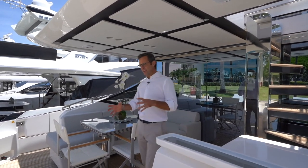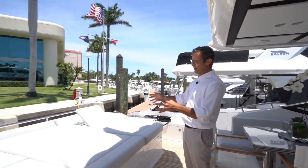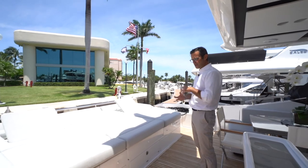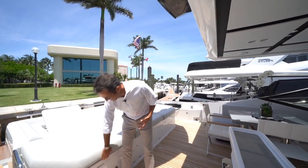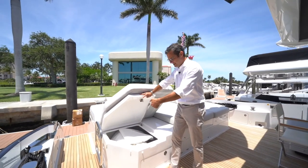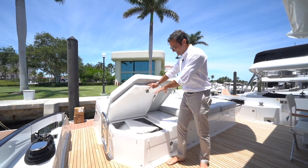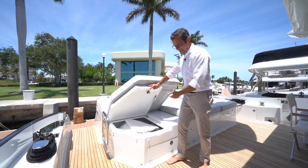features. So going here towards the back, the transom, the aft of the boat, you see what it looks like, and it is a sunbathing area, of course, with the foldable backrest. But this area right here is a concentrate of smart engineering solutions when it comes to boating. So for instance, you have an immense amount of storage, which is easily accessible from various areas that we're going to look at, and this is where you can store all your covers, your window covers, product cleaning, and so on and so forth.